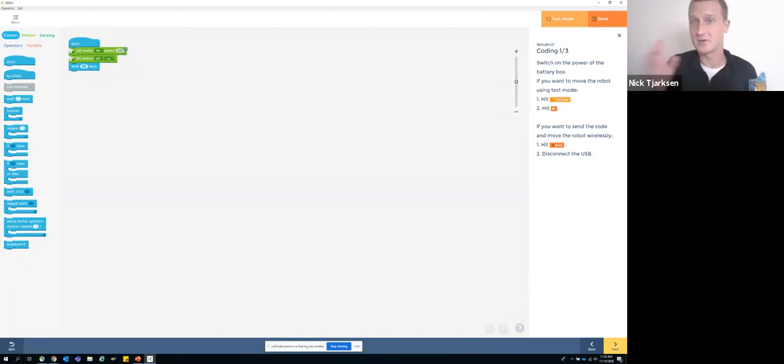So again, remember 0 to 100, the higher the number, the faster the rotation. So we need to set the speed of the rotation, and then we need to set the direction of the rotation. So speed of 30, and we're going to rotate clockwise for 30 seconds, which you just saw. So this is rotating clockwise for 30 seconds.